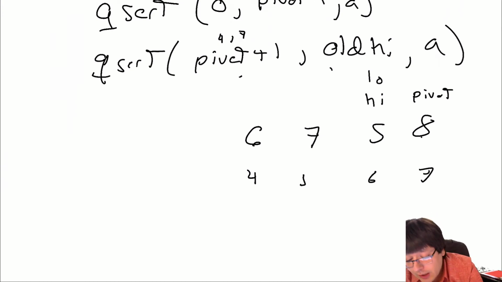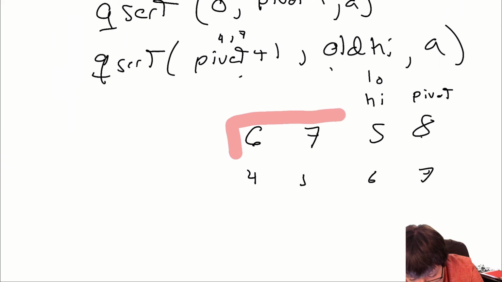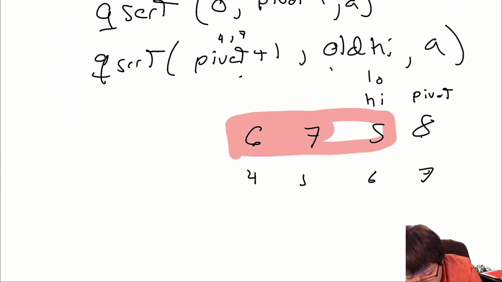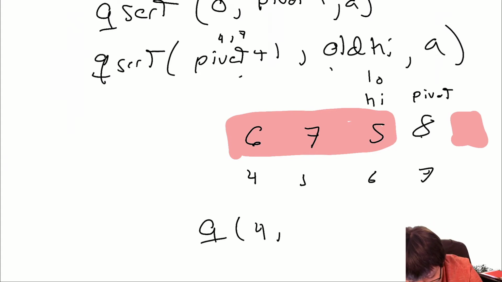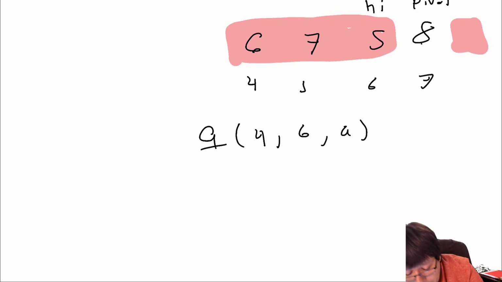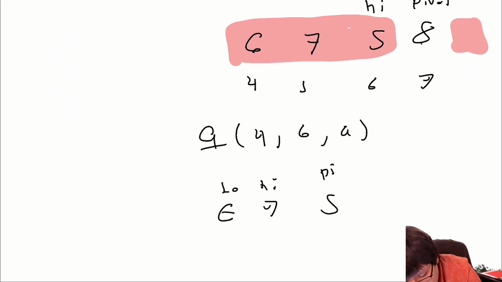So as you can see, that's why I was saying earlier that even though the list is almost sorted, technically speaking, only the 5 is out of place. If we could just slide the 5 here, but this is not good for us because this is going to have another recursive call here, and then one with an empty spot here. So the next recursive call is going to be 4, 6, 8. Okay? So that one is going to have low be that, high be that, and then the pivot be that.